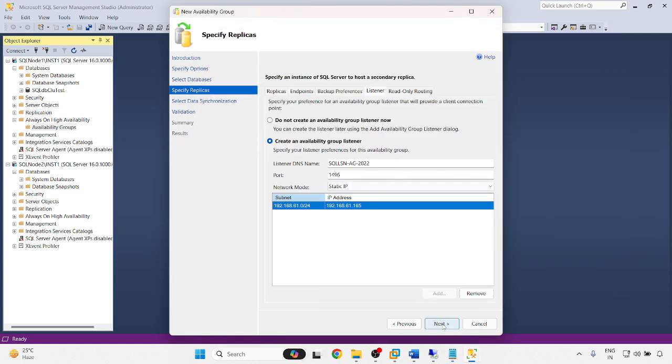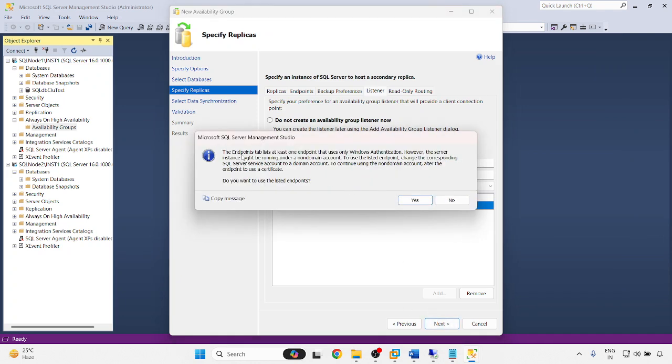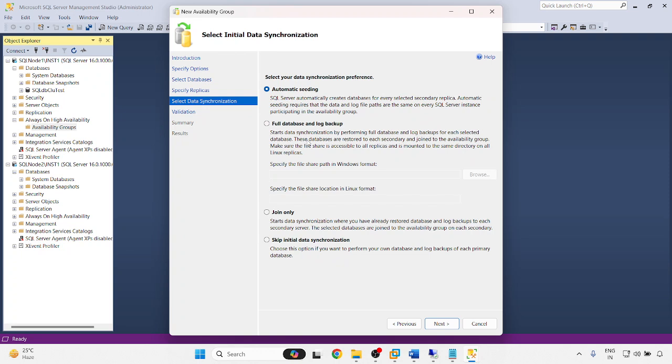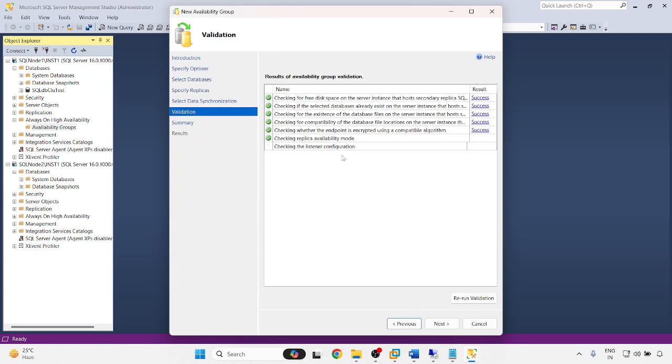Now I'm going to the next. The endpoint is one endpoint user, automatic seeding. Okay, go to the next. All the validations are success.